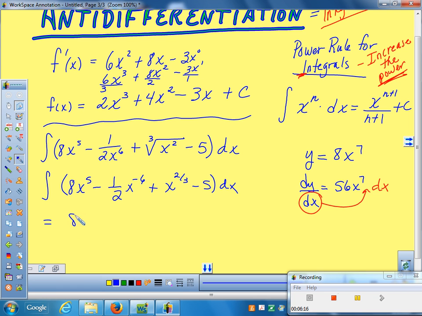So what will this become? 8x to the 6. Yeah, we'll reduce it to 4/3 here. I'll come back and clean it up in a minute. Because I do add 1 to the power, divide by the power. You wouldn't have to put it under the 8. I just put it under all of it. The next one's going to be -5. Yeah, -5 all over -5. We'll come back and clean that one up too.